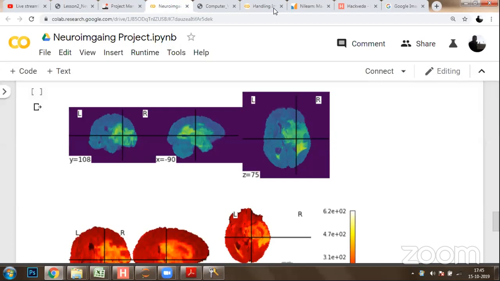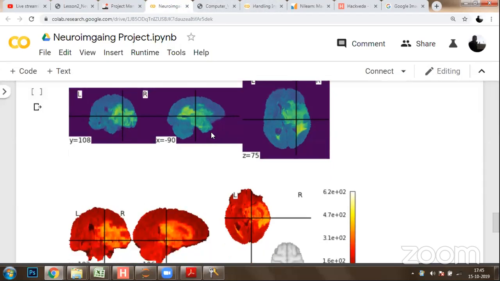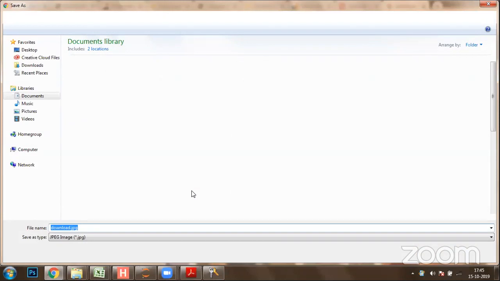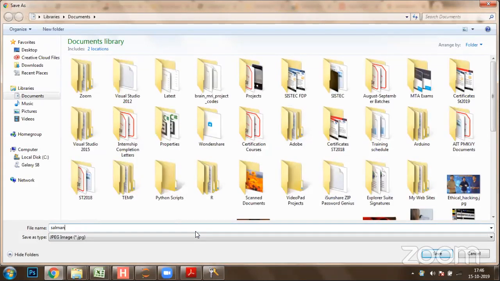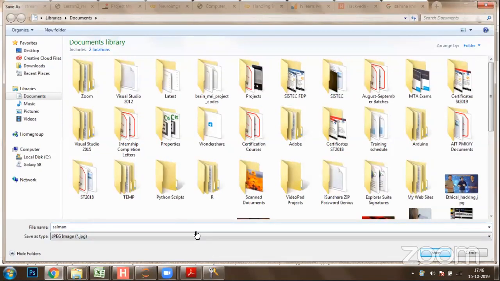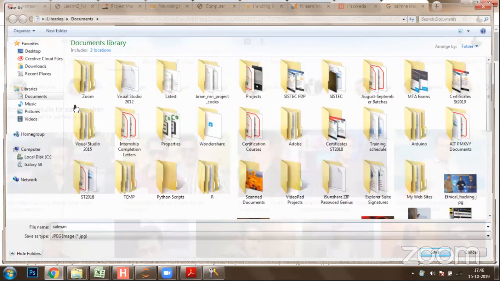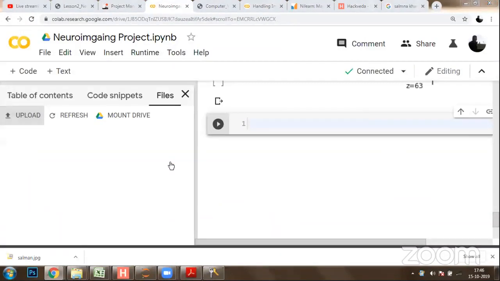Okay, let's continue with the neuroimaging project itself within this script. Like when I search Salman Khan daily. Okay, so I've got this image. Let's say I'm going to save image as, call it salman.jpg. Okay, we'll go to our project file, project script. You'll go to the files section here. You're going to upload that and you're going to grab that image. Okay, so under documents, I've got this salman.jpg file, which I've loaded here.